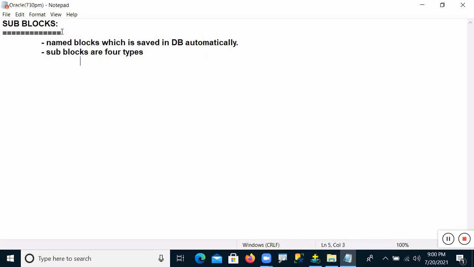Subblock objects are of 4 types. The first one is called stored procedures.